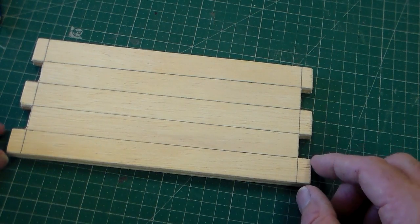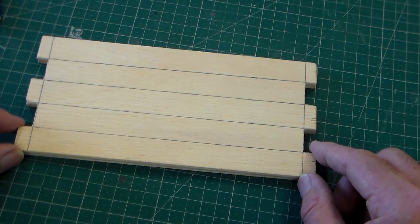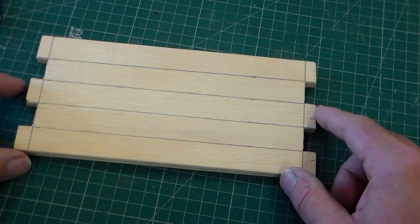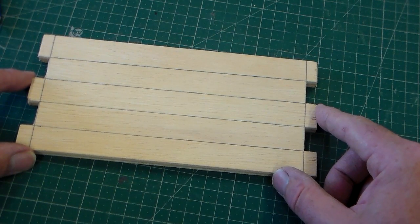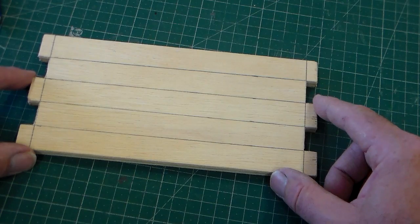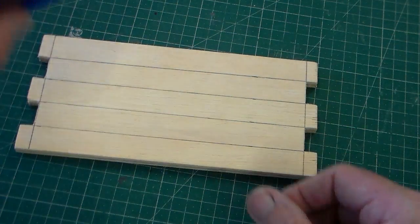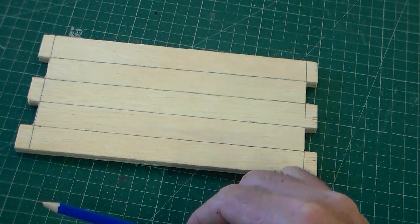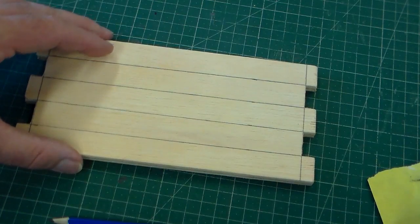Okay, today we're going to have a look at starting to make this part, which is the side. We need two of these. This is the side piece for our barrel top box. The tools we're going to use today are a steel ruler, a pencil, and we'll also need a little piece of abrasive paper.